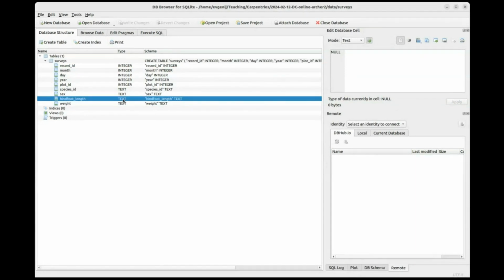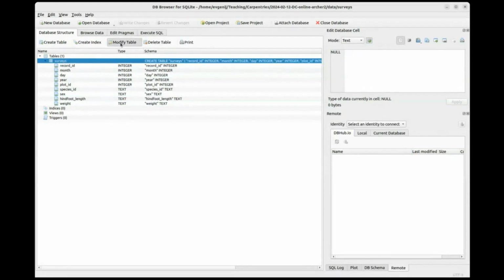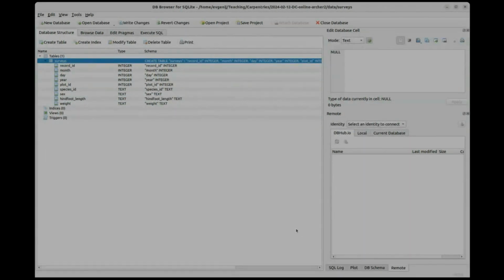I wonder if we can edit this bit now. Actually, okay, let's edit the types straight away.